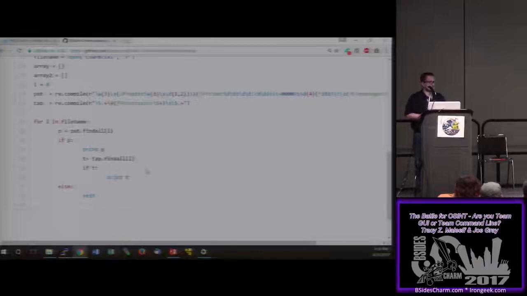From the OSINT point of view, the reason that that's somewhat valuable is because if you're doing a paid engagement and you're trying to get to someone, you're going to need to know who their contacts are because you might need to exploit them to get there. You may need to pose. If you were coming for me, you might need to pose as Tracy and say, "Hey, Joe, there's a CFP opening up. Are you interested?" Well, that'll probably get my ear. So knowing who people communicate with allows you to enumerate their personal network and get better information about them for more effective intelligence, be it for social engineering or anything else you're trying to do.